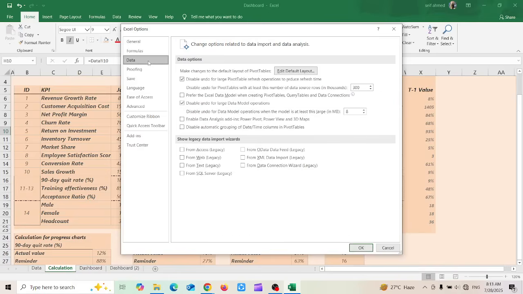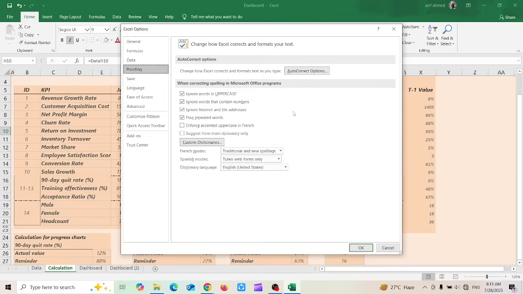Next is data, and data controls how you control properties like pivot tables and other data analysis related data viewing or controlling.